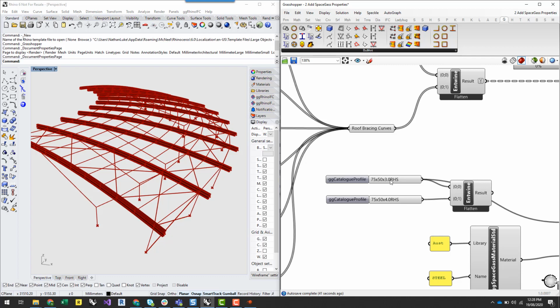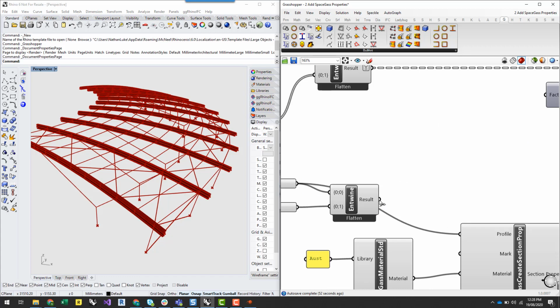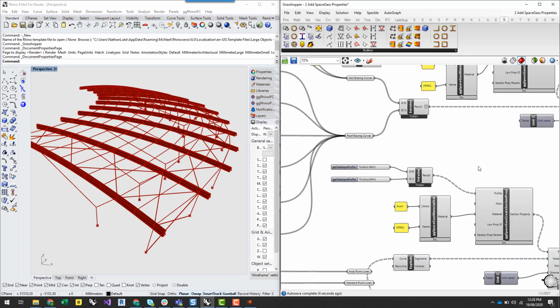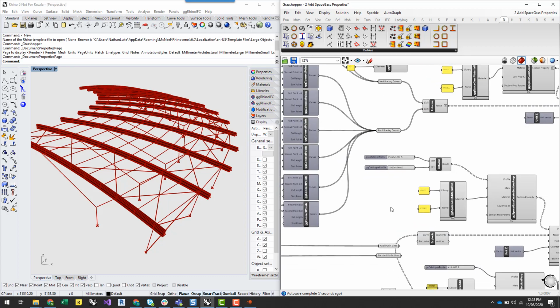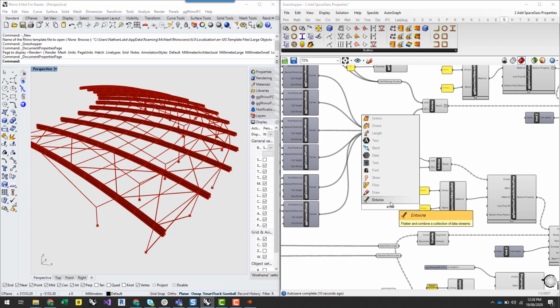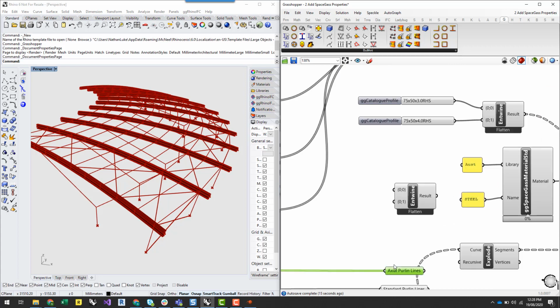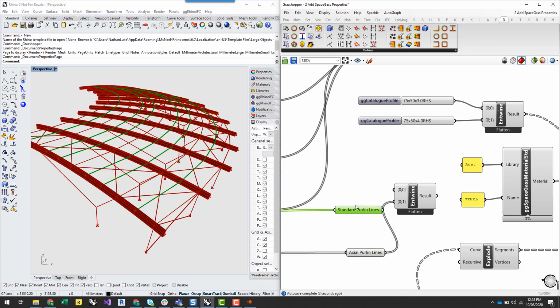And what I'm going to do is have a slightly thinner wall thickness for my standard purlins, which aren't taking actual load, and a thicker one for the ones that are taking axial load. I can also give a mark to these as well if I want, so I could generate marks on those. But for now, I won't do that. And then just one last entwine component here, and I'll drag my axial purlins into the second one here, which matches the profile. And I'll draw my standard purlins into this one.